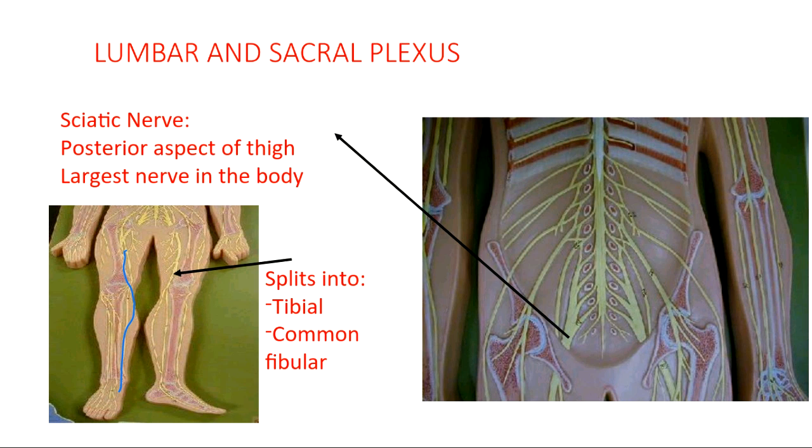On the sacral plexus, we have the biggest nerve in the body, which is the sciatic nerve, this huge thing here that travels posterior aspect of the thigh. And that's why in this model, you can see the foot rotated to one side, so we can see the posterior aspect of the thigh, this huge nerve called the sciatic. At the level of the knee, the sciatic splits into tibial and common fibular. And actually, this is one of the branches of this split. The other one is going to go to the front.